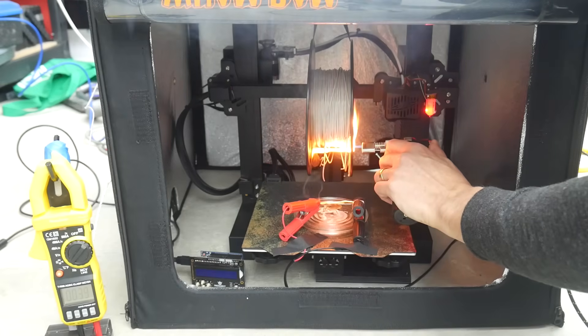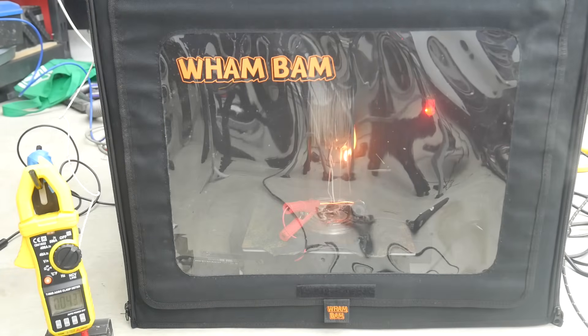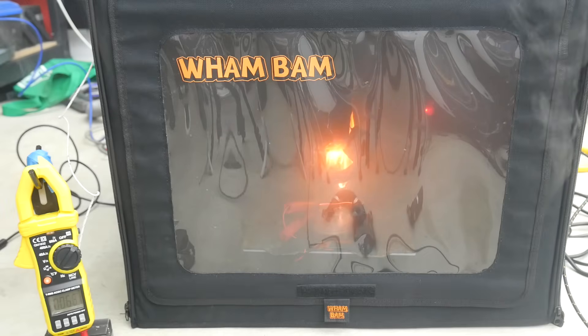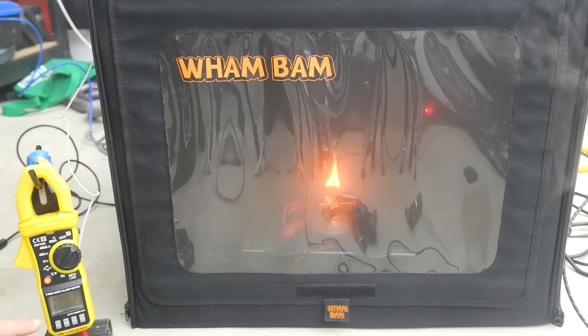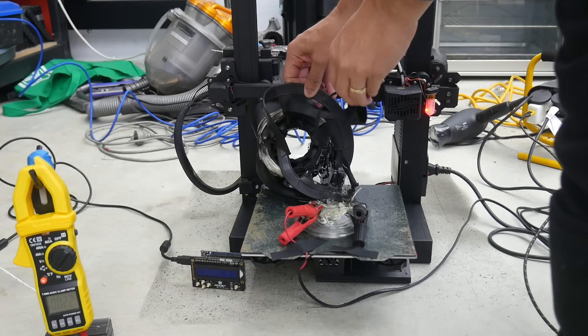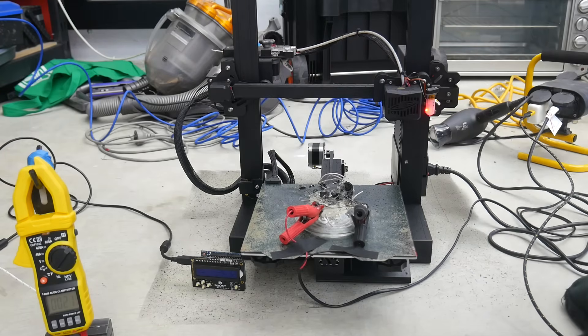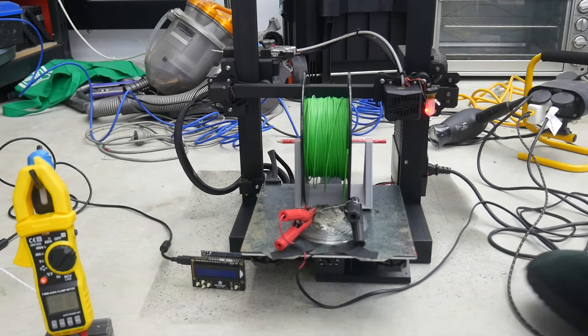After the inside surpassed 50°C, I powered up the nichrome heating element and brought down some PLA to try to ignite it naturally. But I struggled to get the PLA to ignite, so instead I introduced a blowtorch to set the filament and its spool on fire, quickly closing and sealing the front of the enclosure. Not nearly as spectacular as BlazeCut's YouTube test, but a lot more realistic for what you might expect from an actual 3D printer fire. The fire did steadily increase in magnitude, but the peak only got the enclosure up to around 69°C. Soon after, the bit that was on fire melted to the bottom and fizzled out, with the temperature steadily going down. A few minutes later, the fire self-extinguished as it ran out of fuel. I removed the roll of PLA and instead installed a big roll of ABS, because when trying to burn the PLA it was clear that the ABS spool was even more flammable.